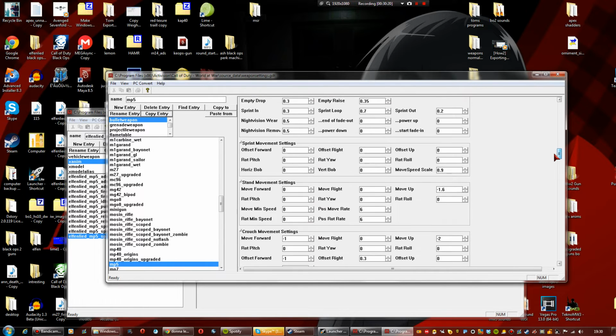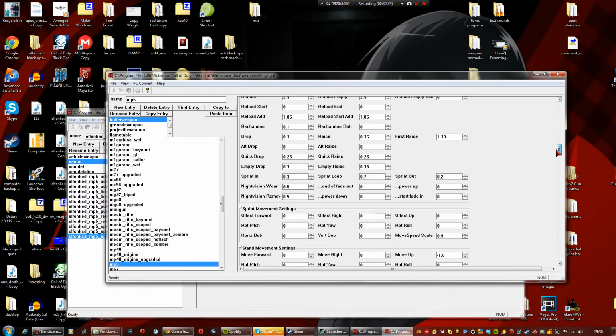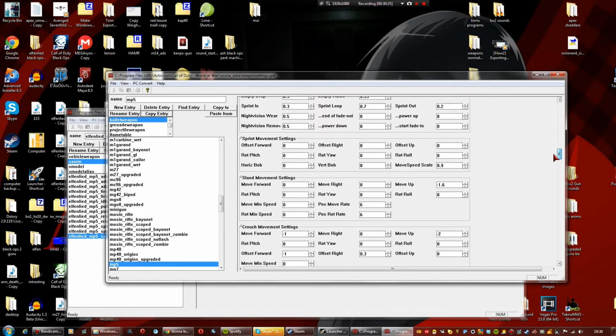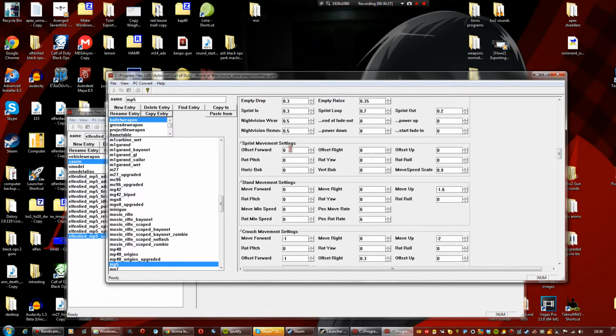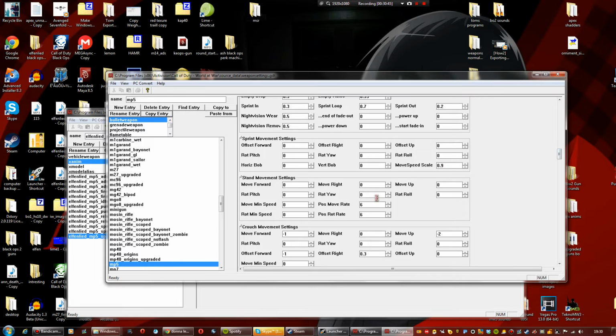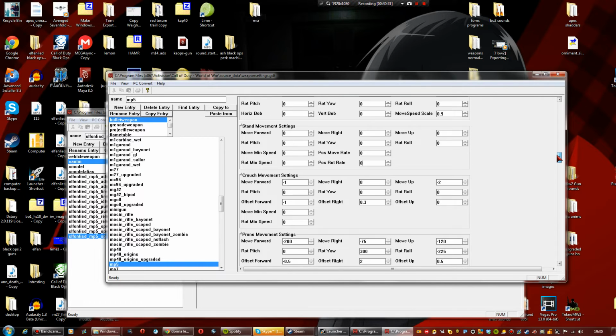Okay, so, right, now, I haven't actually had a chance to explain this in a video, but I'm going to. The sprint settings all need to be 0 for the official sprints to work. So make sure you come across sprints. Now, when you move forward, which you'll see in quite a lot of maps, the gun bobs right down. If you change the stand movement settings and move up to 0, that will not happen anymore. And same with them. Change them all to 0. And it sort of stops it moving.